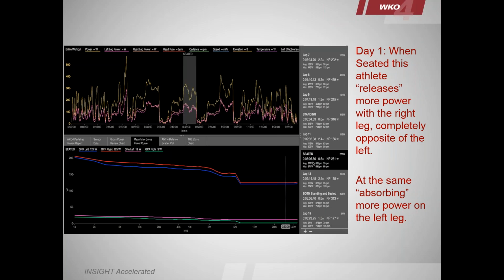Now, if you look down at the gross power absorbed, all right, the left leg, which is that pinkish line there, now becomes a little higher than the gross power absorbed right. So you see that even although the right leg is releasing more power, the left leg is absorbing more power. So think about that, right? Because what opposes the right leg from going down? The left leg coming up. Okay, so this is an interesting thing to start to work through and think about as well. All right, so that's something that we would look at down the road, and we'll talk about that in another webinar. Okay, so next slide.